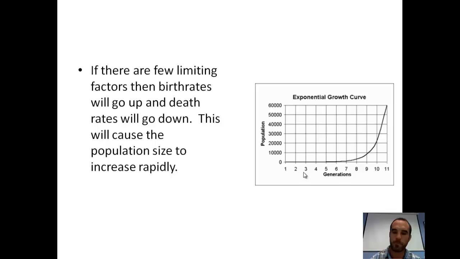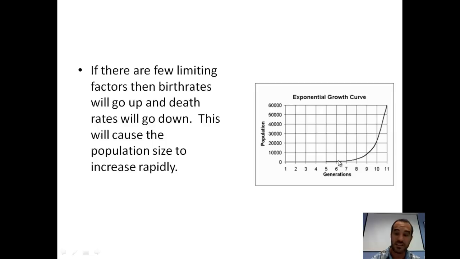They're going to feed off the surface of his pizza, and then they're going to double, and then 2 goes to 4, 4 goes to 8, 8 goes to 16, and that would keep happening, doubling and doubling and doubling, and eventually you'd see a curve like this. This is an exponential growth curve, because our population size is going to keep doubling. That would keep happening until they hit limiting factors that would cause the population to level back off.